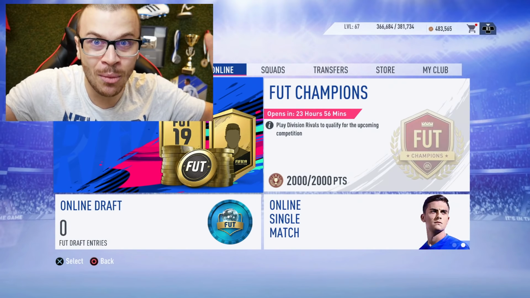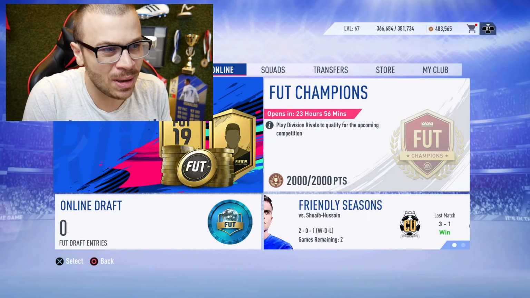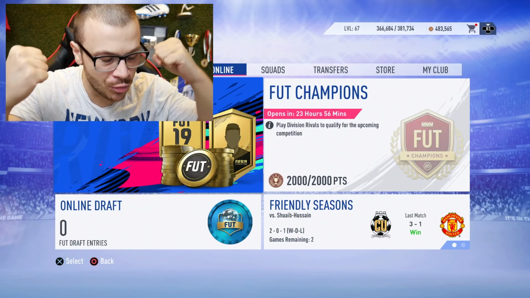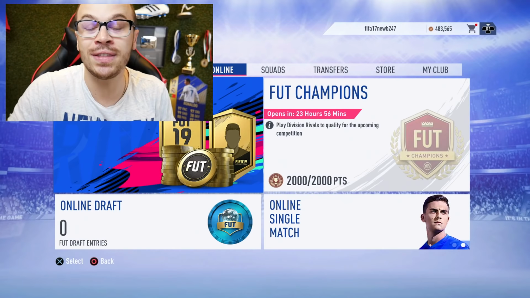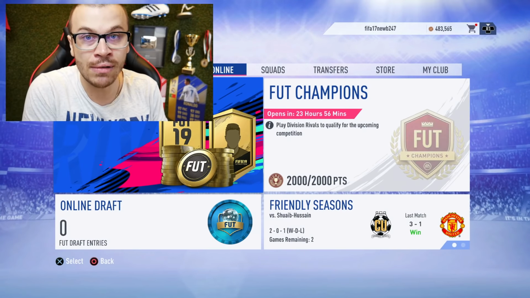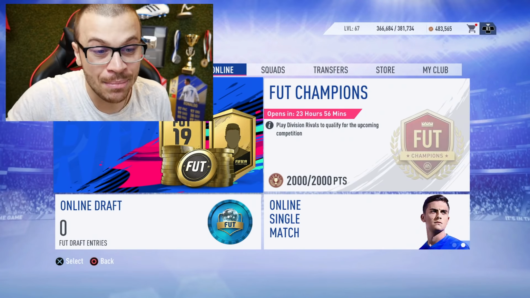It's Thursday morning, boys. I just woke up 10 minutes ago and I'm very excited because right now we are gonna open our Division Rivals rewards. If you remember, yesterday we managed to join Division 1 and also we surpassed 40,000 points in Division Rivals, so we secured the rank 1 rewards without any problems.